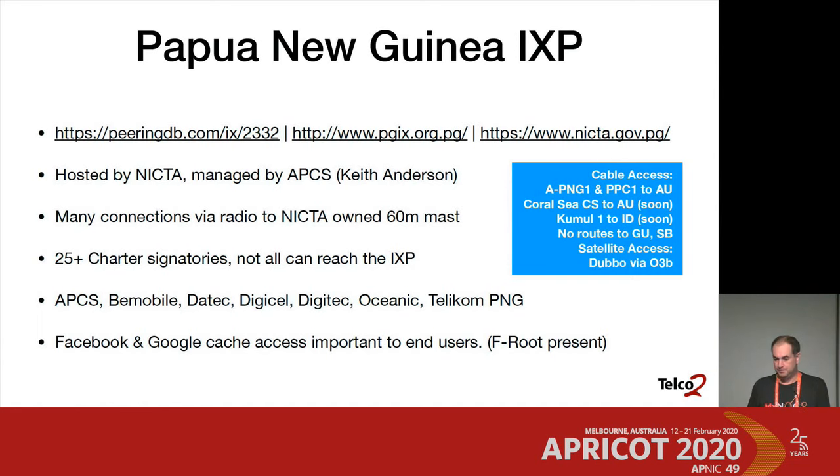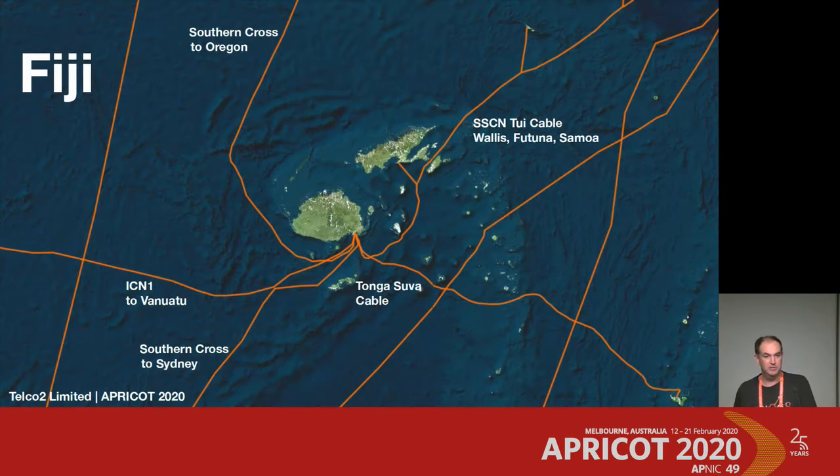There we go. Fiji. Fiji's a tenth of the size of Papua New Guinea, but I bet they're doing 20 gigs of traffic right now. I bet they're doing 5 times as much traffic as PNG, but they're 10% of the size. Anyway, Fiji is probably the most developed economy in the South Pacific. I mean, by far, they're the most developed economy in the South Pacific.